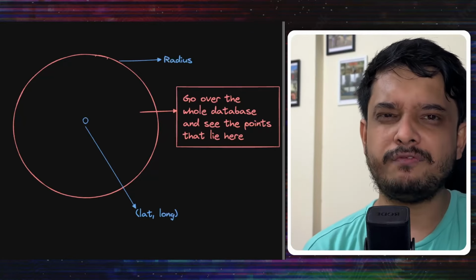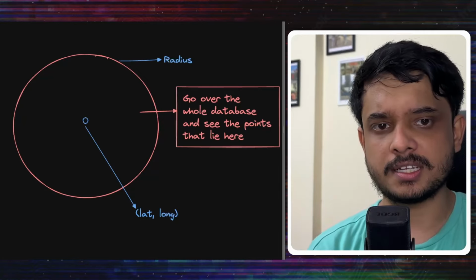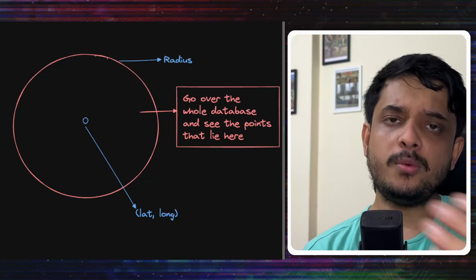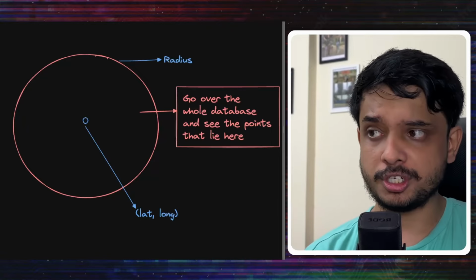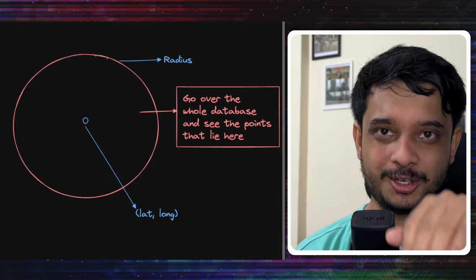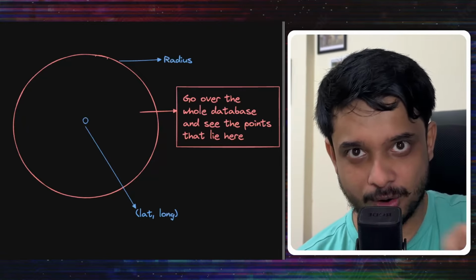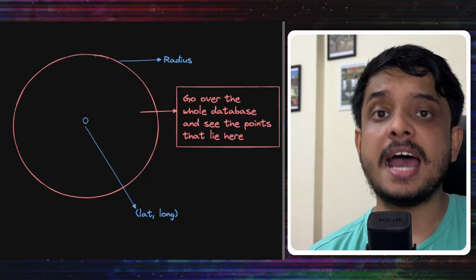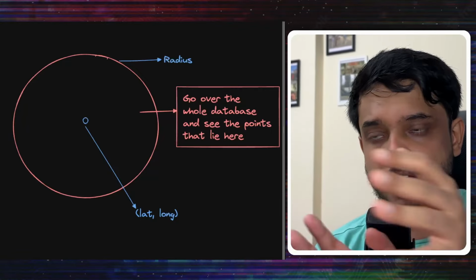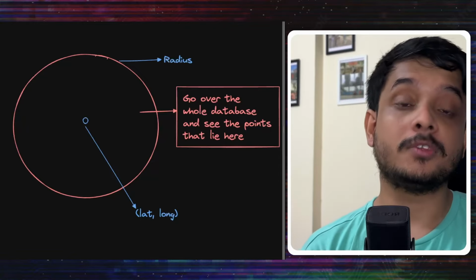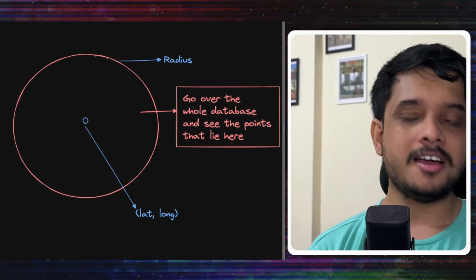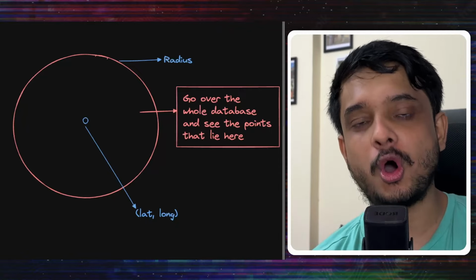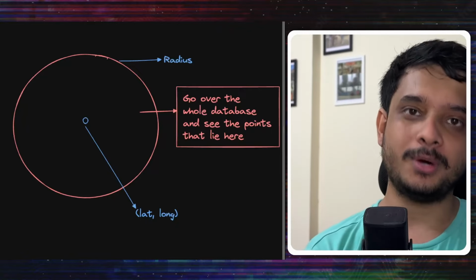First, let's not think about the location encoding and all these things. Let's start with a very straightforward and naive way to achieve this. Let's say we want to show the users the restaurants in a particular radius. Well, we could store the latitude and longitude positions of each restaurant, and when the user requests, we draw a circle around him and then go through all the restaurants and see which restaurants lie within that particular circle. Now, this would give us a perfect answer. But this would be pretty slow because we have to go through all the restaurants and then calculate. Well, we don't want to do all that.